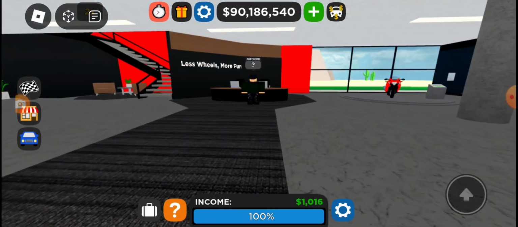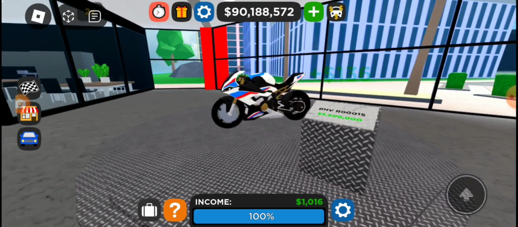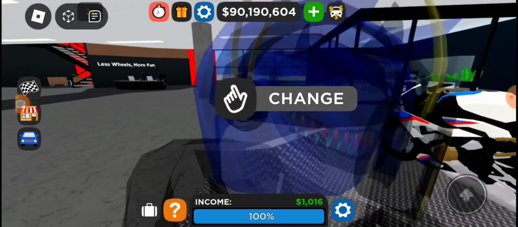Right, open the door. There's some guy wanting to buy something. Get a life. So, first thing, BMW M1000RR. 3.5 mil. Not bad, actually. One of the rare bikes I don't mind.